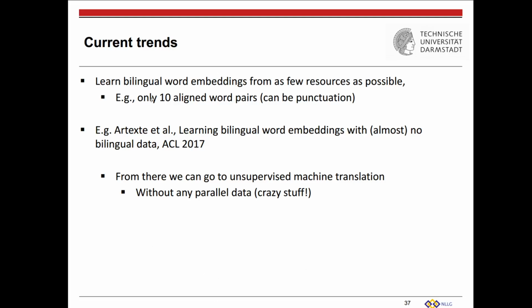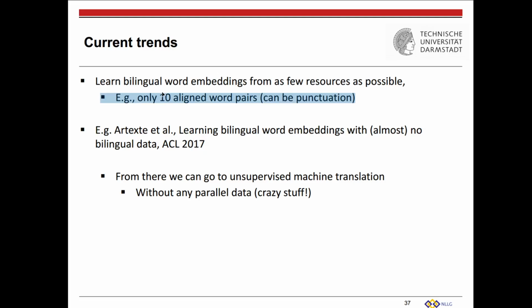So people tried to make the problem harder by restricting the resources available. For example, they said, okay, what happens if your dictionary has only size 10, right? For example, the dictionary could be a very simple dictionary that only says, well, a colon in German is the same as the colon in English, and that's your dictionary. So you actually do not have to know much about German and English. You don't have to know that cat and Katze are translations, but you only have to know the colon is the same in German and English.